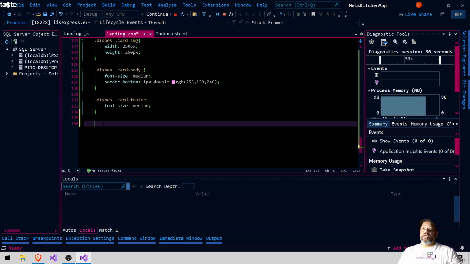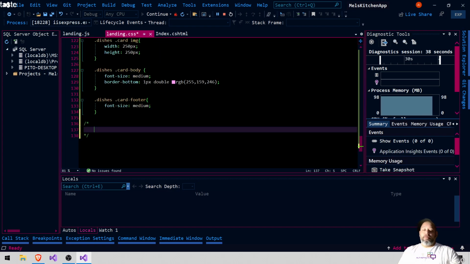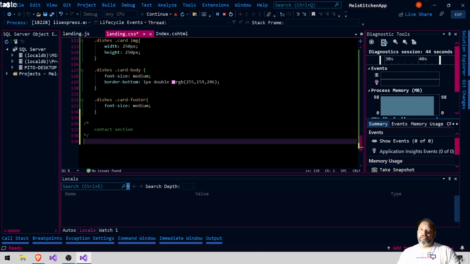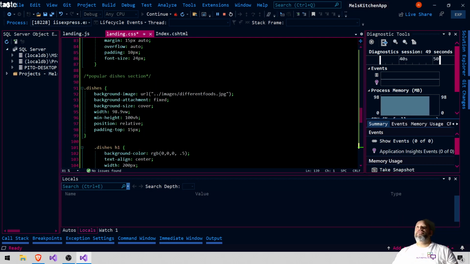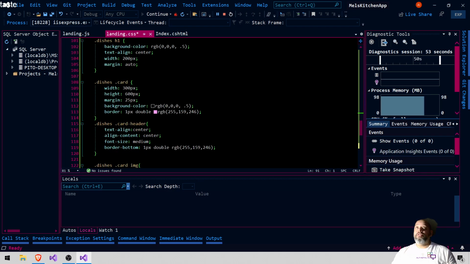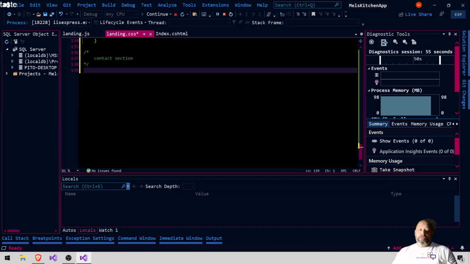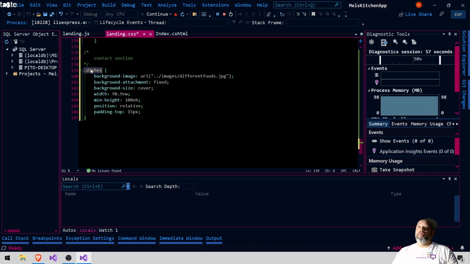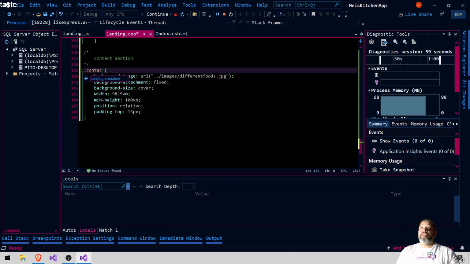So we got the dot contact section. I kind of like the way that looks better than just that, you know, but whatever. And we're gonna copy some of this right here. No, we're gonna copy some of this. So let's go Control C, Control V, and we're gonna put this dot contact.